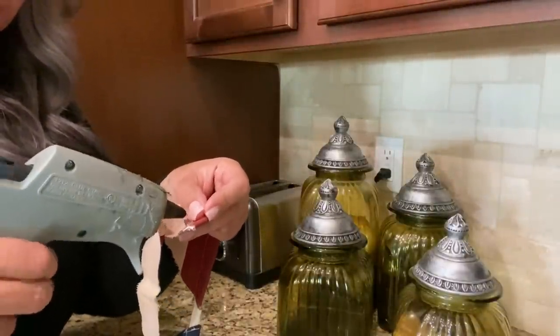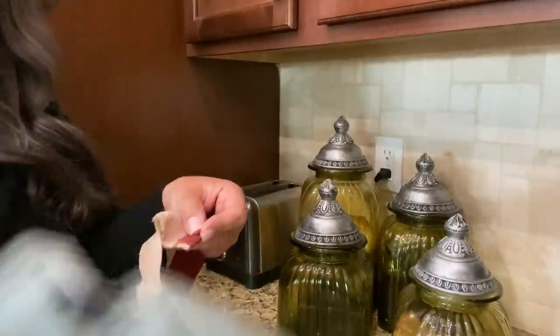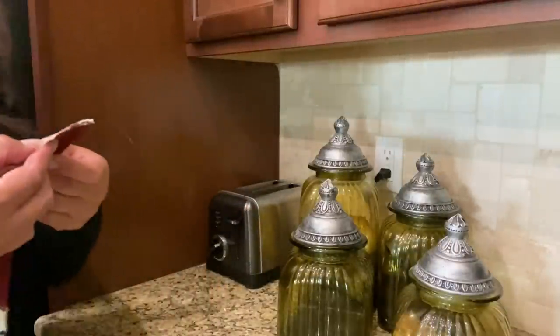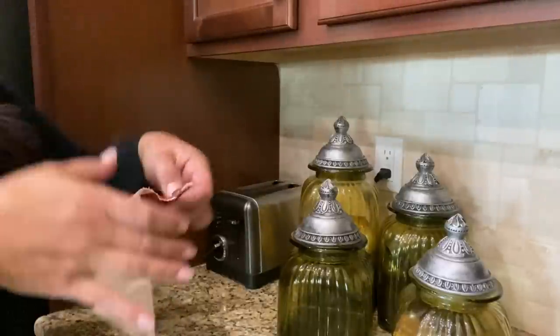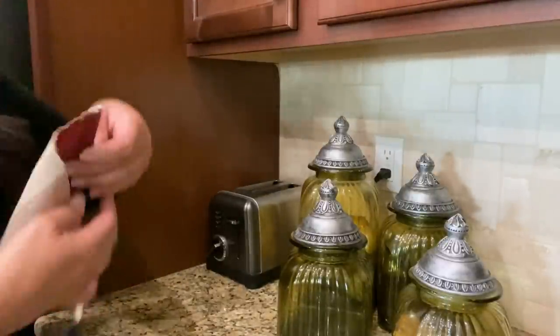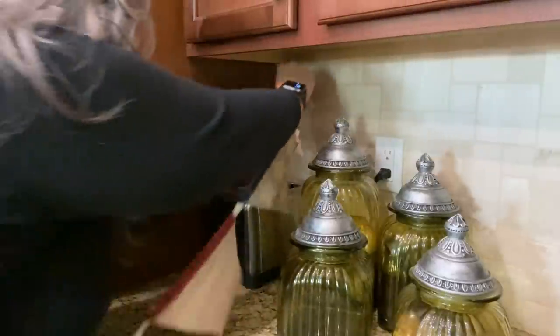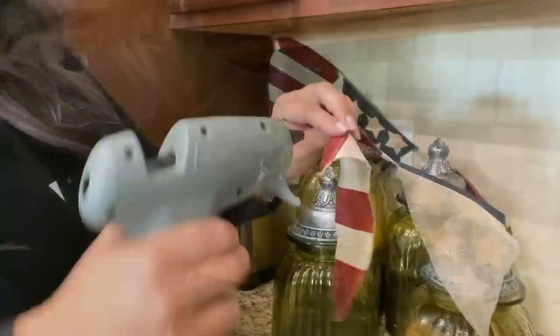To adhere it to the wall, all I am going to do is use a dab of hot glue at each end. Letting the glue cool just a little bit before sticking it to the wall will ensure a quick release for me once I want to remove it for the next season. Now, I think it looks perfect here, and I'm so glad I was finally able to use this banner.